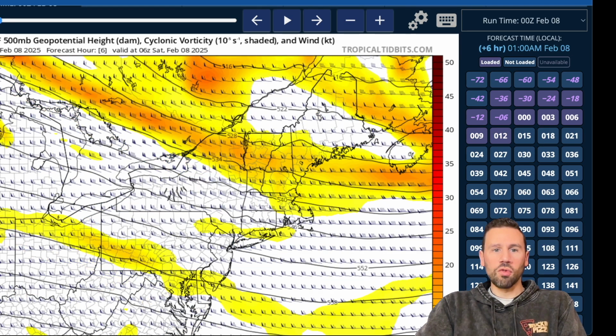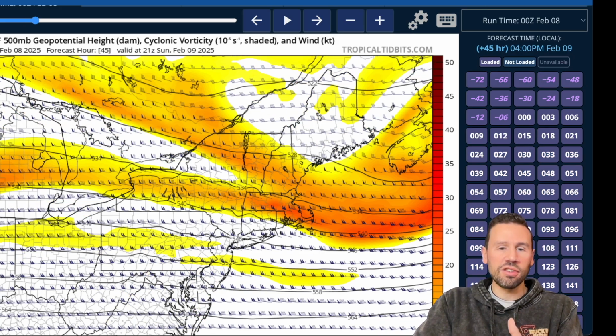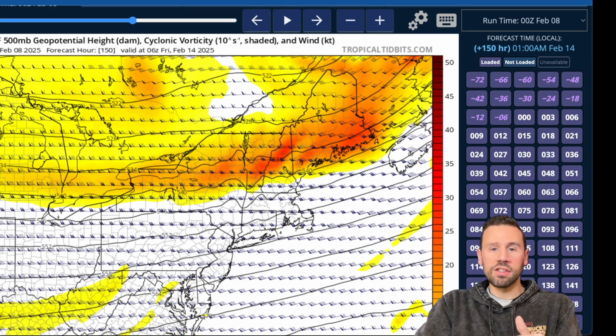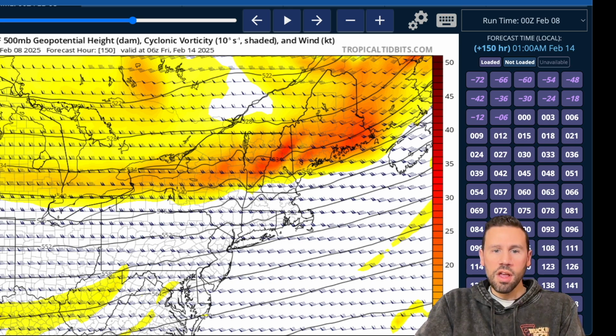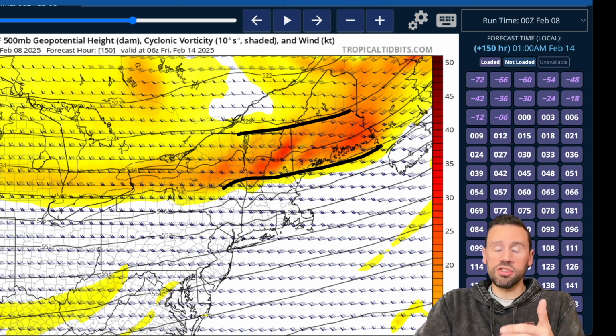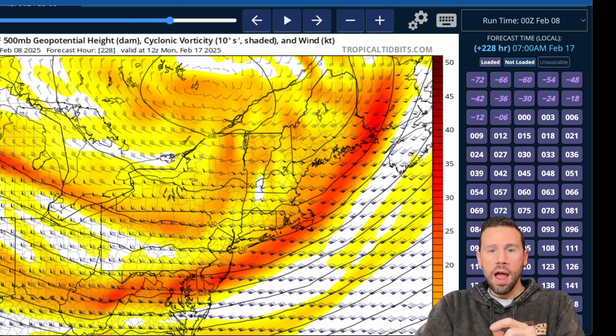This is the storm coming through on Sunday. There it is. Once again, it's to the south of us. That means it's all snow. Then the next storm that comes through with that energy, this is the Thursday storm. And notice, we could certainly mix from this. The energy from this storm is now, look, north of York County. So this would not be a York County special. York County would start off as snow and then change over with that energy right there from that storm on Thursday.